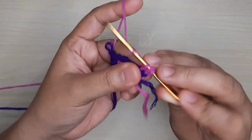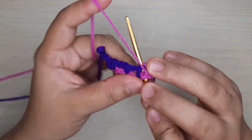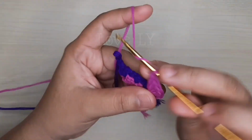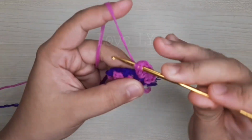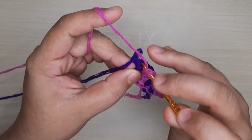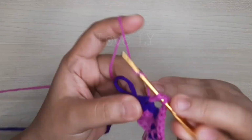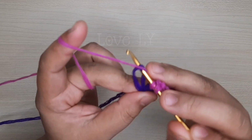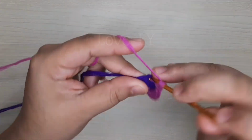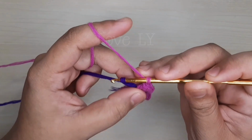On the chain, in between the 2 single crochet, make 5 double crochet. Chain 2. And make another 5 double crochet on the chain in between the 2 single crochet. Work on the violet yarn. Slip stitch on the purple yarn.